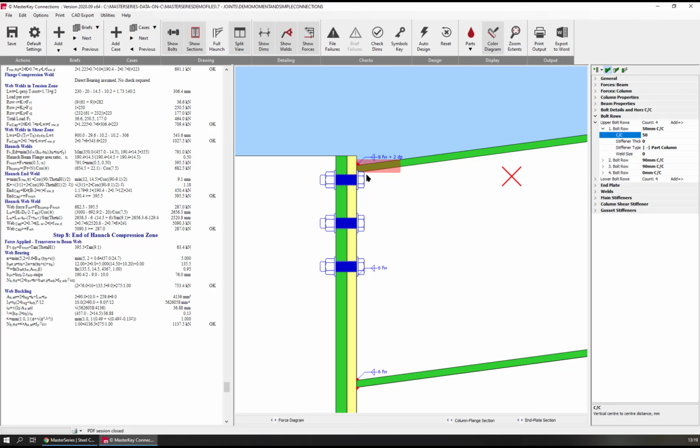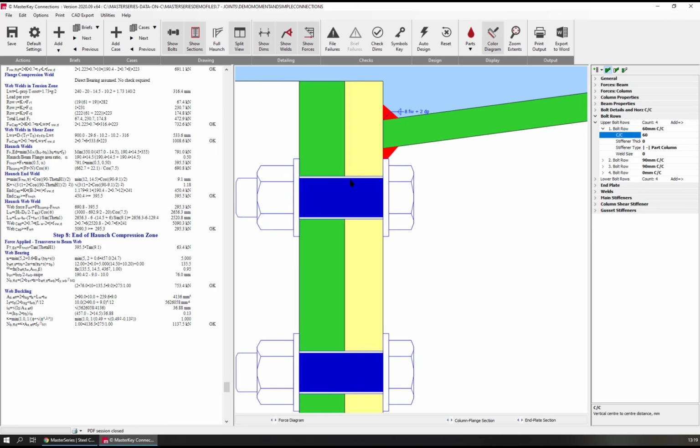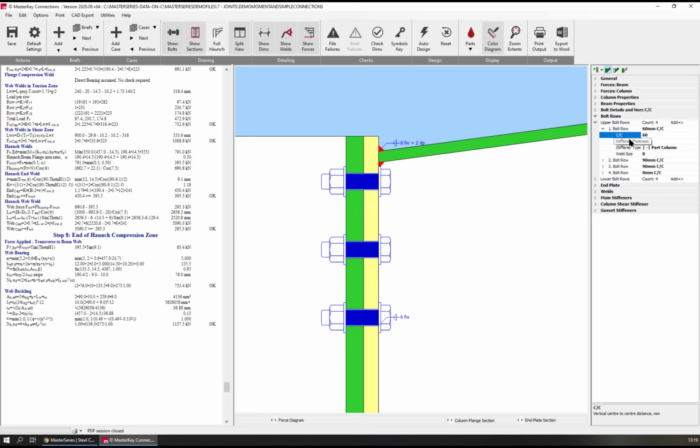It's going to clash. So let's try it at 60, and it's just about making it, and go for 70, and it's now happy.